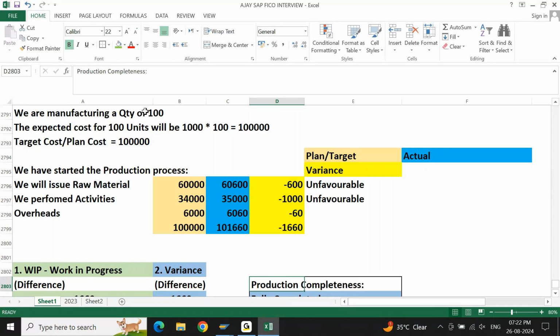Am I correct? If it is a primary cost element, it is going to be updated in both FI and CO. On the other side, if it is a secondary cost element, it is going to update only in controlling. Is this correct? Right? If it is a primary cost element, in the accounting document you will have debit and credit.